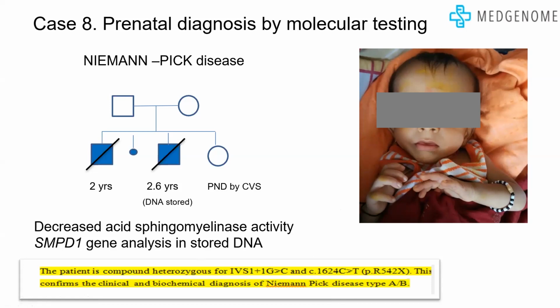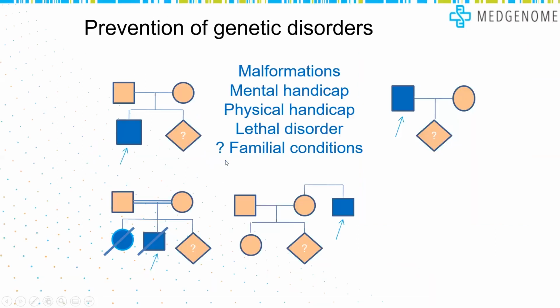So now it's becoming easy to coordinate between labs, between clinicians. Logistics is becoming easier. So a child worked up in Mumbai, DNA stored in Surat, and being tested in Jaipur, right? So everything can be done, and they have now done a prenatal and they have a normal female child. So prevention of genetic disorders now becomes always a secondary prevention.